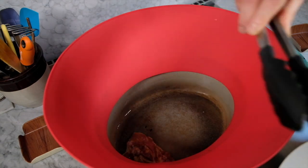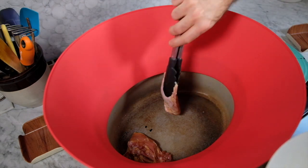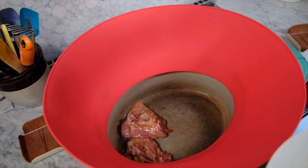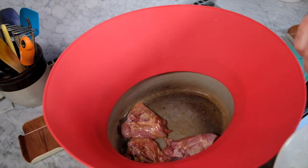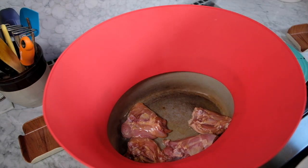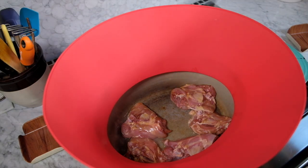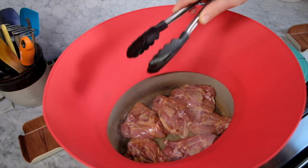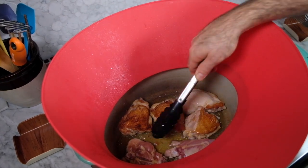I have my Dutch oven nice and hot with 2 tablespoons of high temperature vegetable oil, and I'm going to go ahead and put the chicken in skin side down. I have a large pot here so I can put them all down in one layer. If you don't have a Dutch oven that's quite big enough to do that, just go in stages. You don't want to crowd the chicken or the skin won't brown properly. These are going to go for close to 10 minutes before the skin is properly crispy, and when it is, it's going to release from the pan fairly easily.